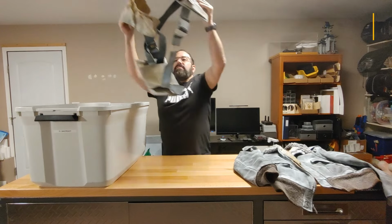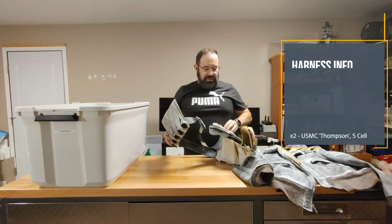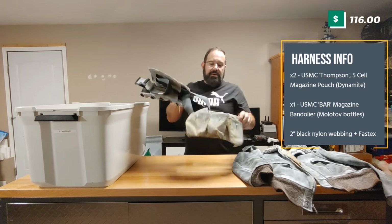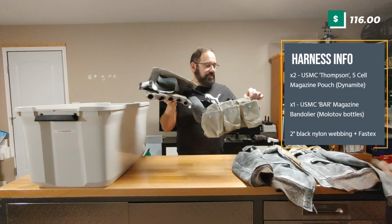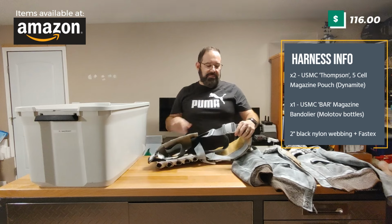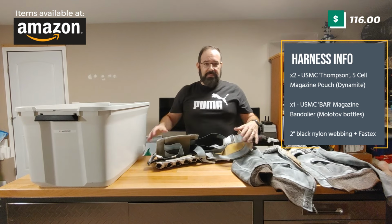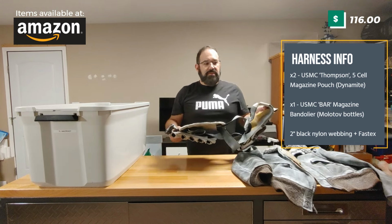Next, we have our ammunition harnesses. So these are U.S. issue Thompson magazine pouches and a BAR automatic rifle magazine pouch for the Molotov cocktails. So I ended up using 2-inch black nylon webbing with Fast X buckles. In the movie, they used about 4 different black belts taped together. This is just easier for getting in and out of the costume itself. You don't really see much of the strapping anyway when you got it put on.